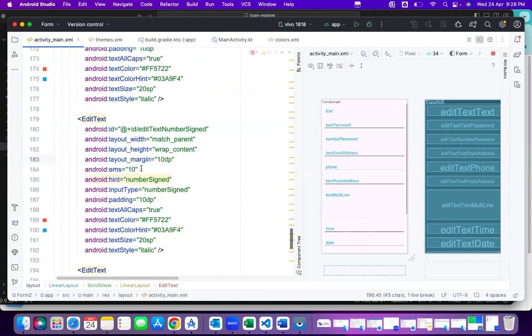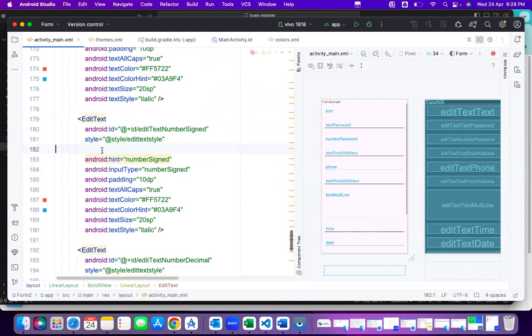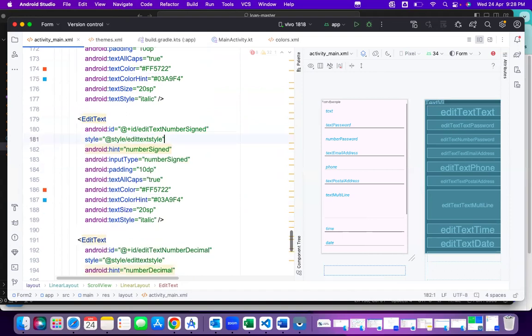Here also I'll add this. Then I'm removing these properties.